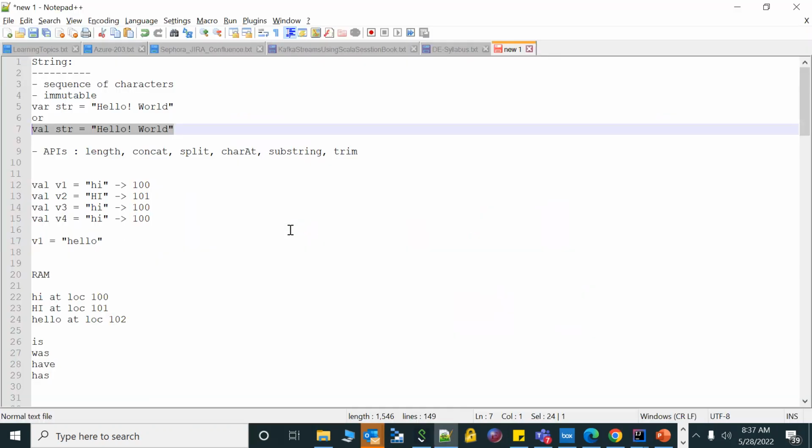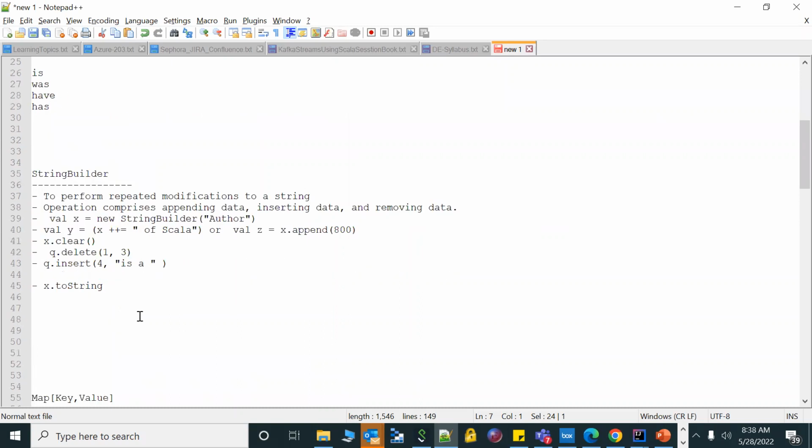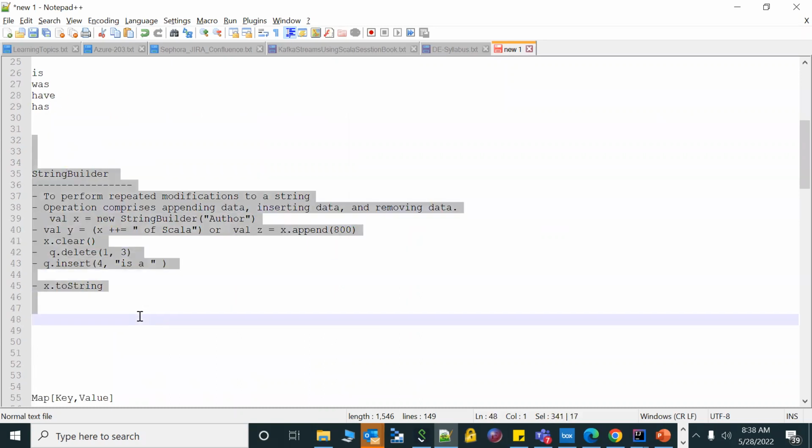Now, this is about the string. Another thing is StringBuilder. To understand StringBuilder, what is the difference between a string and a StringBuilder? A string is immutable in nature, but a StringBuilder is used for repeated modification of a string.